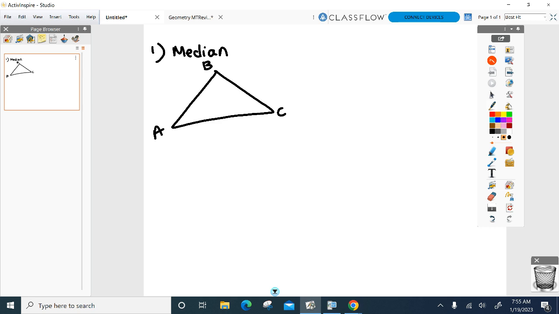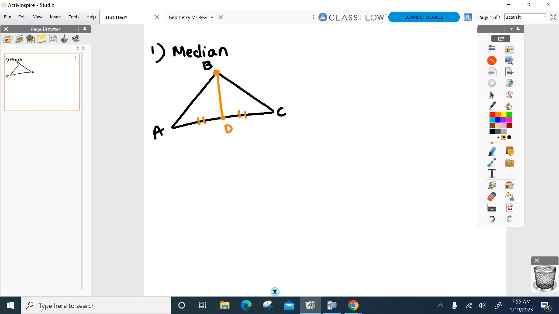What is a median? Hi, Rachel. It comes from a vertex. Okay, so hold on. It's got to come from a vertex. And drawn to where? The opposite side midpoint. Got to be drawn to the midpoint. Take a look. That's why I'm putting these markings, everybody. It's got to be drawn to the opposite side's midpoint. Good. How many medians are in every triangle?